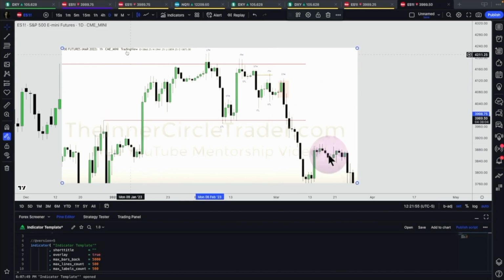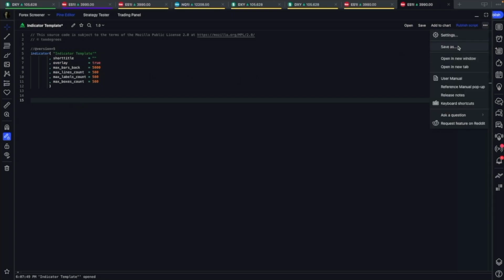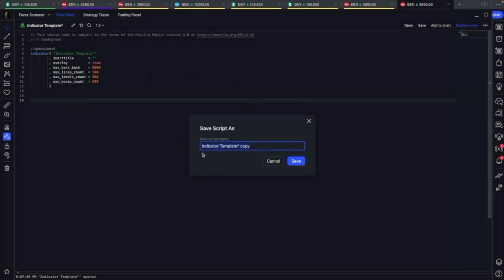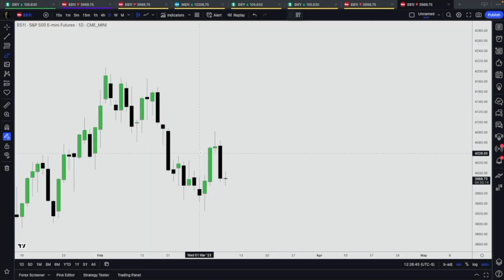For the purpose of what I'm trying to code right now, this part is going to be left out. I'm just going to focus on coding intermediate term highs as having short term highs to the left and right of it. Okay, so let's start coding this. Let's create a new indicator from this template. We're going to call it simple ICT market structure. We're going to go ahead and put this in our indicator title as well. ICT simple market structure.